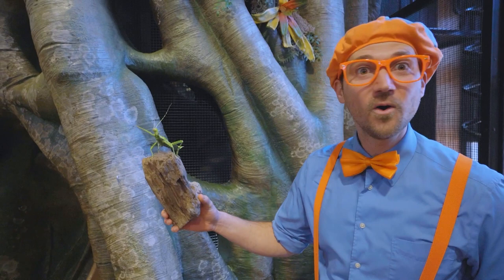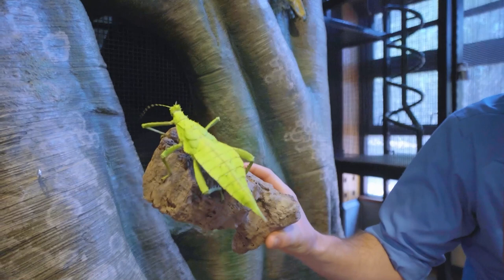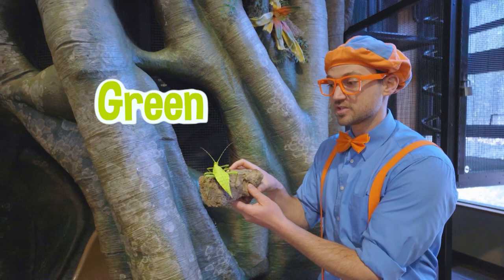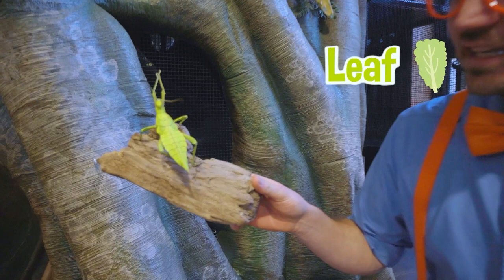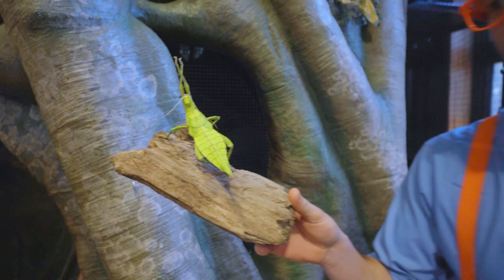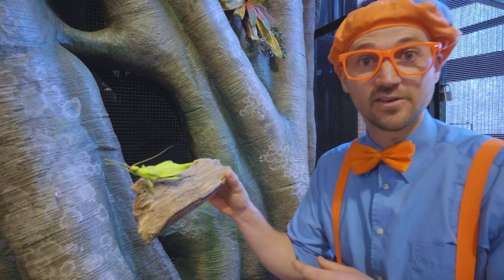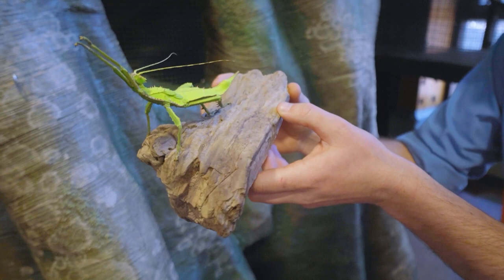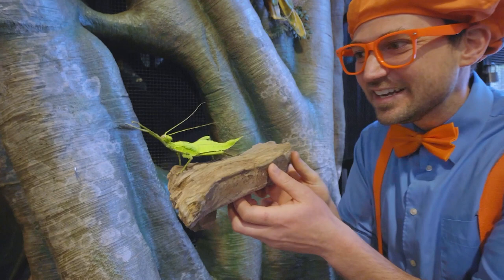Whoa! Check it out! Whoa! This is a jungle nymph. Whoa! What color is she? Yeah, she is the color green. I actually knew it was a she because the males are brown and she is green. Yeah, do you see how she looks like a leaf? Yeah, she looks like a green leaf. But if it was a guy, he would look like a brown leaf. Wow, jungle nymphs are the heaviest insects in the world. Yeah, she's not even full grown yet, and look how big she is. Whoa, looks like she's just doing some stretches. That's so silly. Wow, she is so cool looking. Whoa.